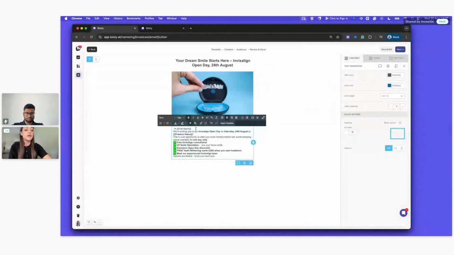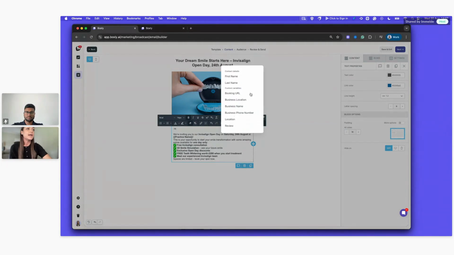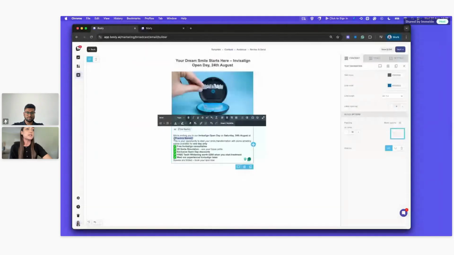Okay, very important to note, if you're copy and pasting this from ChatGPT or some other platform, it is very important to remove the first name and then insert the variable, because it could be different for every platform. So we're just going to insert the variable here. And these variables that are populating in here are the variables that you've already put in as your custom variables within your business information settings in Boxy. So all those custom variables will pop in over here. We're going to just pick the first name. I don't want the practice name that I've copied and pasted from somewhere else. So I'm just going to add in my business name over here. That's already had those custom variables in there.